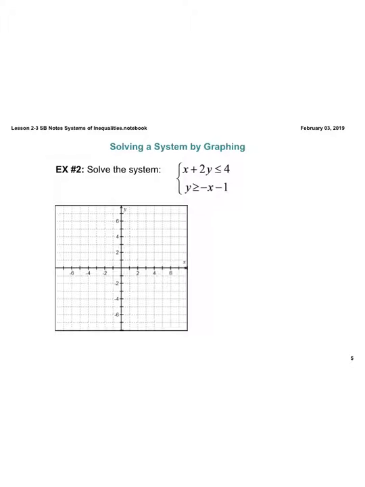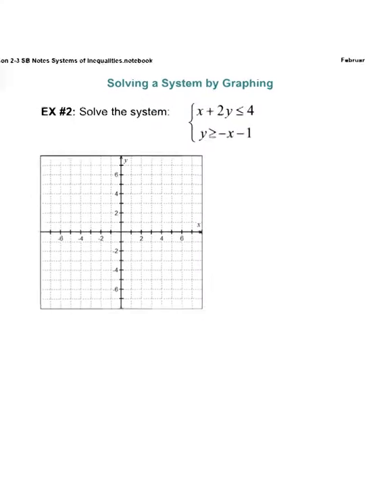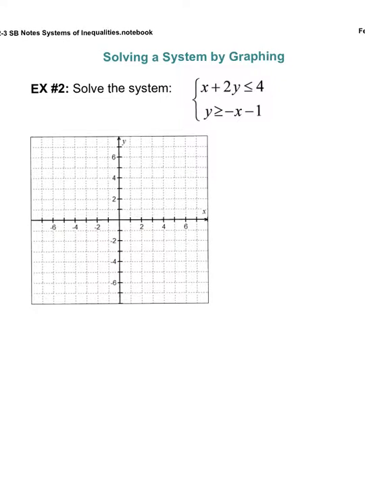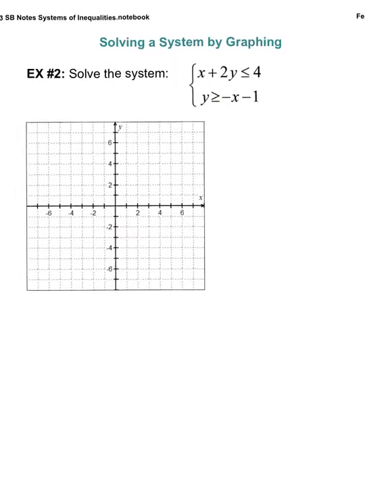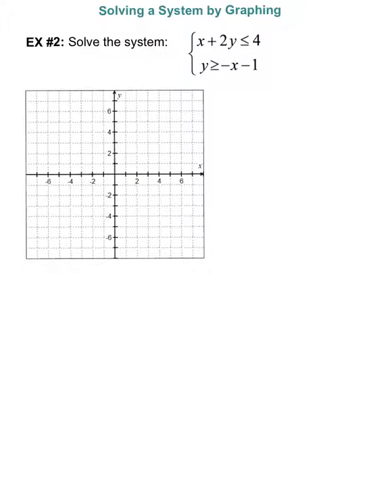All right, so I want you to graph this on your own. We've already done 2 together essentially, so pause the video, graph this one on your own, and then restart the video and check your answer. So I'm assuming you're checking your answer, so I'm going to go ahead and do the work. So this is equation 1 and equation 2.